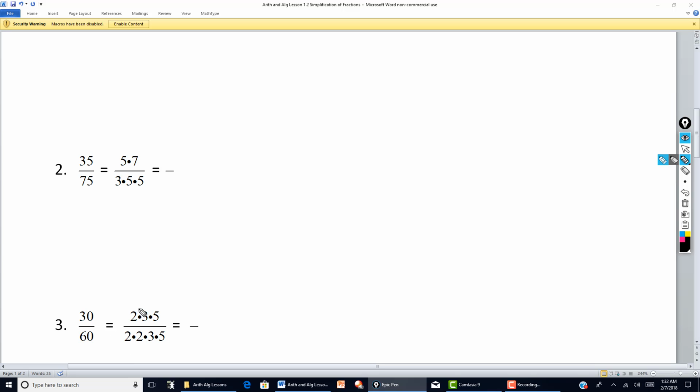And then just divide out your common factors. So this 2 divides out with this 2. This 3 divides out with this 3. Put 1s there. This 5 divides out with this 5. Multiply what you have left. On top, you'll have all 1s, so that gives me 1. In the bottom, I have all 1s and a 2, so that's going to give me a 2. That's 1/2.